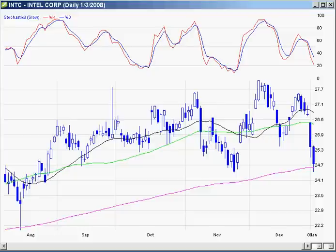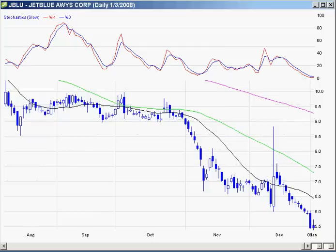Here's one where we had a great trade, and I had a great trade. Right before Christmas, I caught this news out here. If you were a part of the site and listened to the radio, you caught the news coming out. We sold this one up in the $8 range, and I never looked back. But I just go scanning my charts, and I'm like, holy schnuggles, it's down at $5.50, JetBlue. I said, what the hell is going on, man?